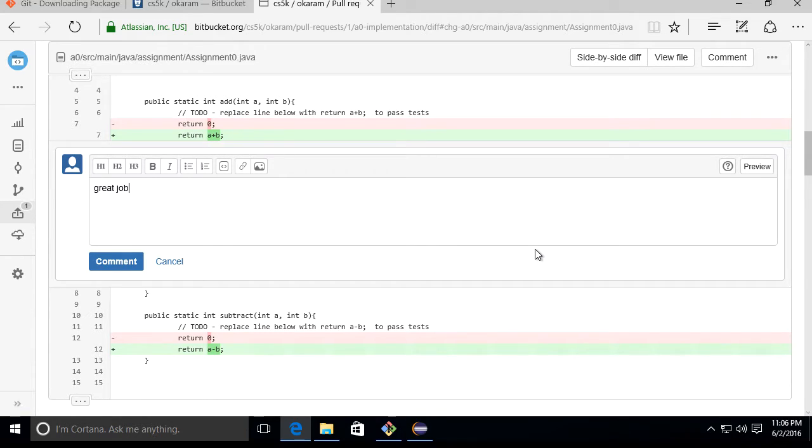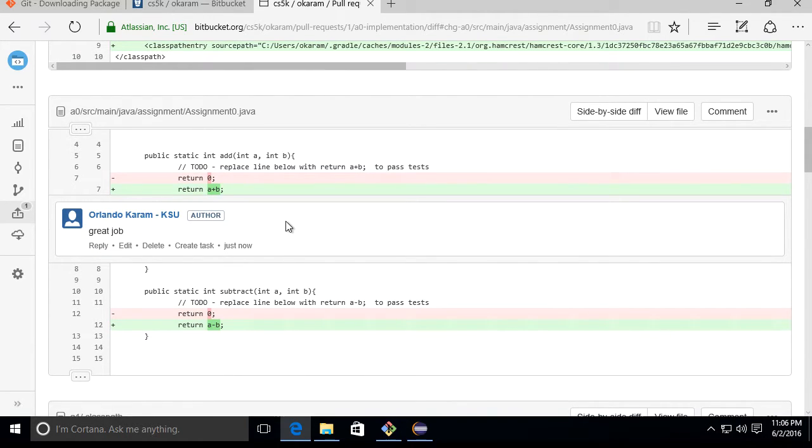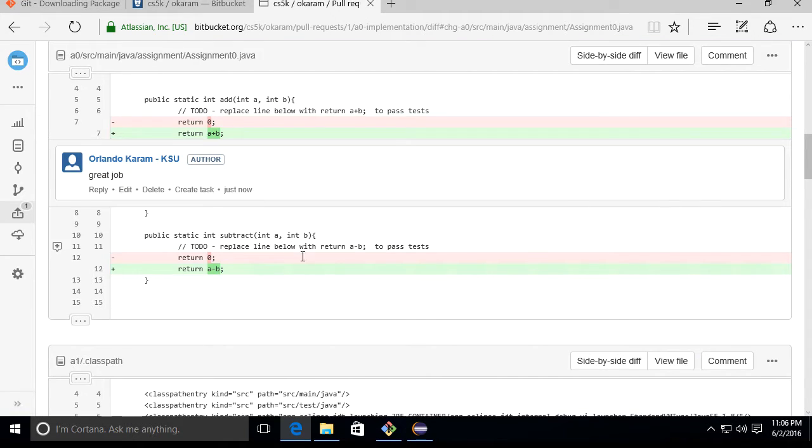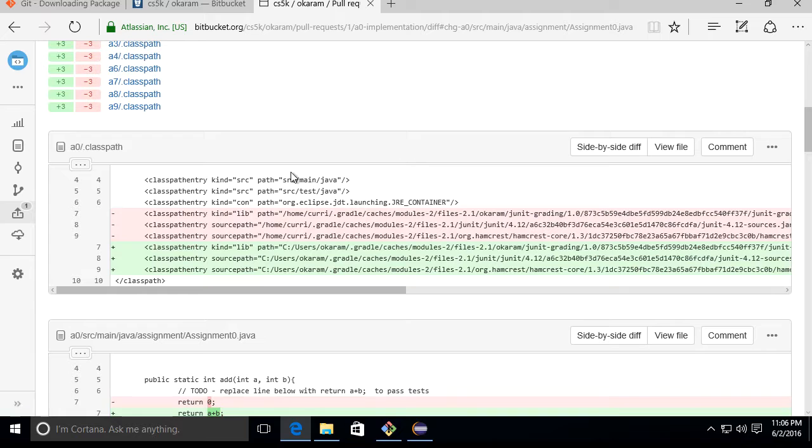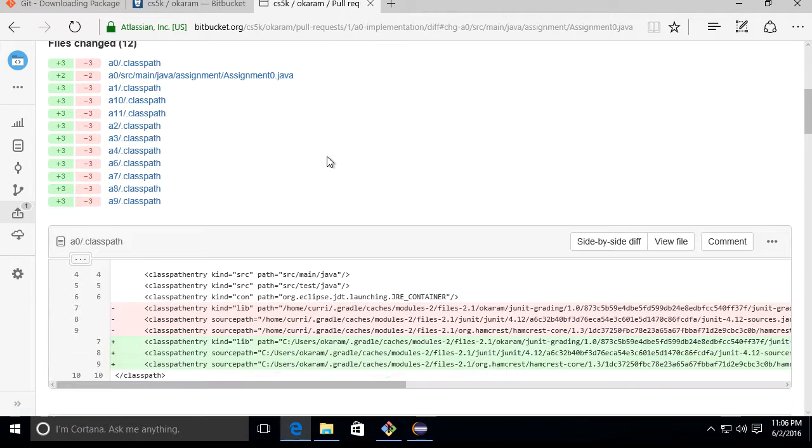Sometimes I'll write great job, sometimes I'll write, oh, would you mind putting spaces in here, or something like that, right? Use better variable names. You may want to do this, to do that, those kinds of things. And that is how you would submit.